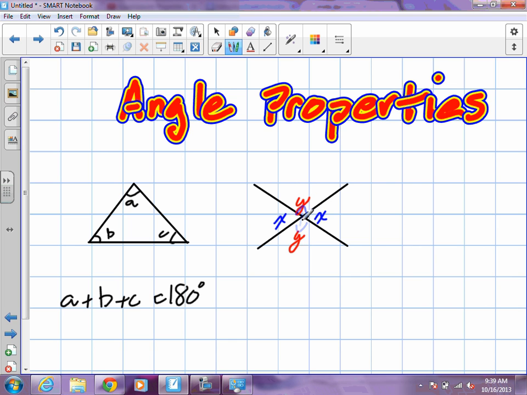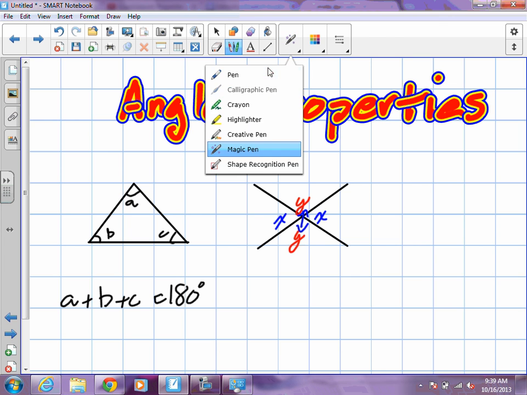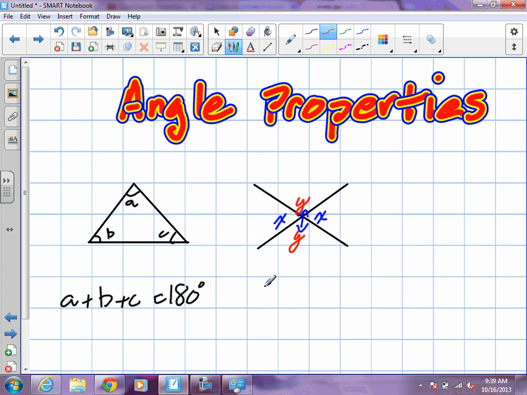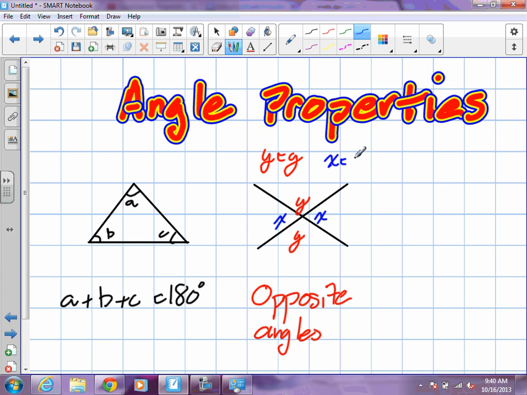And in this case, how would you refer to them? Are they beside each other? Across. There's usually a word we use. Anyone know? Opposite. These are considered opposite angles. So this is how we classify this. These are called opposite. Okay? And opposite angles, in this case, are equal, right? So in this case, we have Y is equal to Y, and we know X is equal to X. Okay? These are opposite of each other. They have equal amounts.